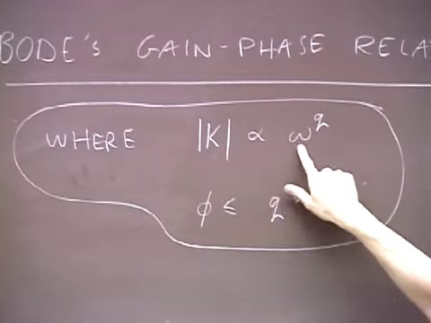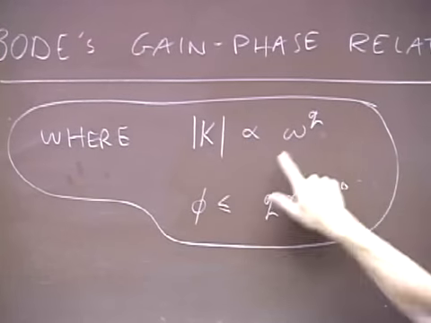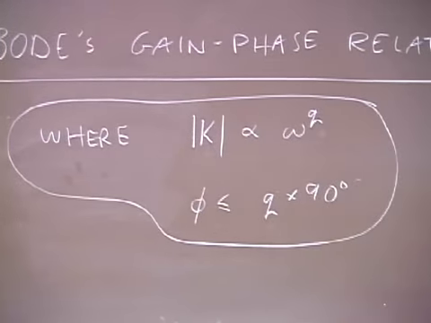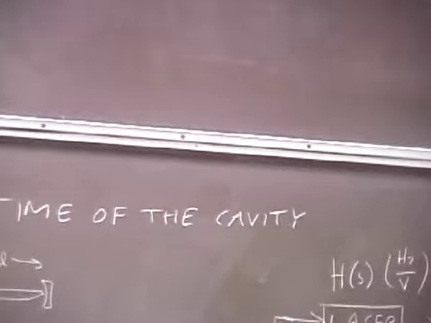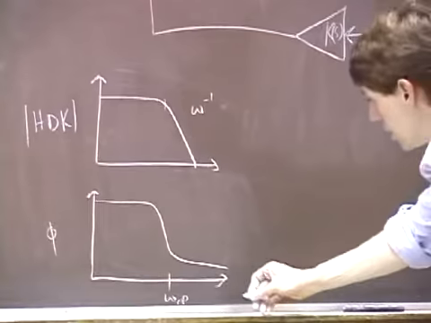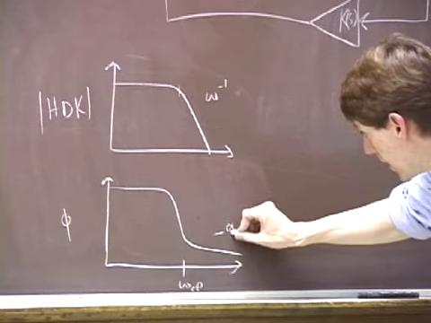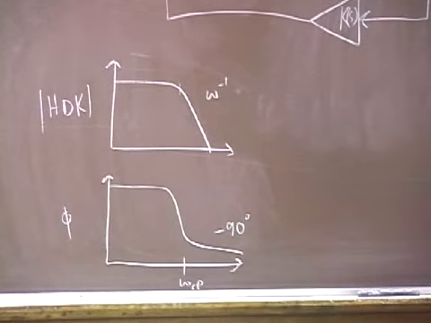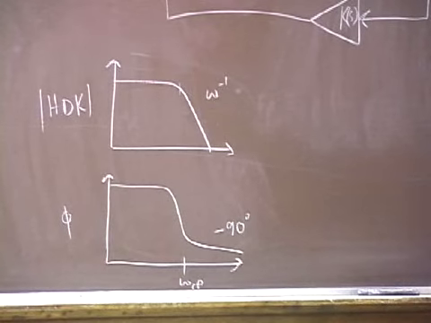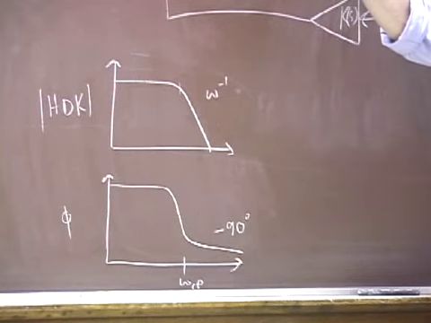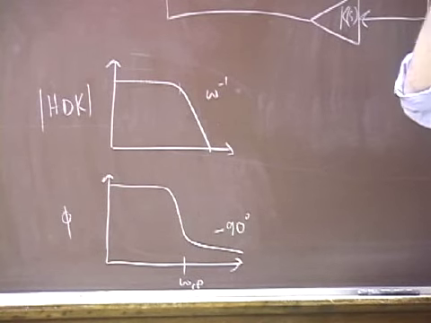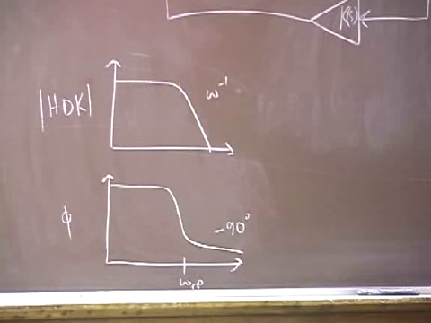any linear system scales as omega to some number, the phase is that number times 90 degrees. Well, here that number is -1. And so the phase limits out at minus 90 degrees. Never gets anywhere near minus 180 degrees. And the boundary that we drew over there for the Nyquist diagrams never approaches the forbidden point, -1, at any time. So this system, admittedly a fairly artificial system, but one that only includes the cavity pole, is unconditionally stable all the time.